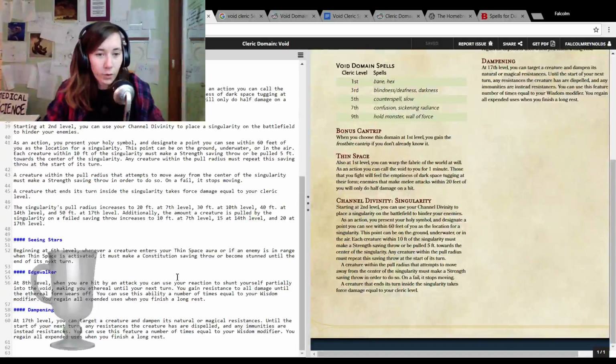Seeing stars. Beginning at 6th level, whenever a creature enters your Thin Space aura, or if an enemy is in range when Thin Space is activated, it must make a Constitution saving throw or become stunned until the end of its next turn. Edgewalker, at 8th level, when you are hit by an attack you can use your reaction to stunt yourself partially into the void, making you ethereal until your next turn. You gain resistance to all damage until the ethereal form wears off. You can use this ability a number of times equal to your Wisdom modifier. You regain all expended uses when you finish a long rest.